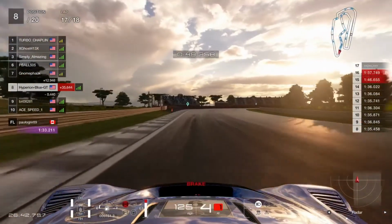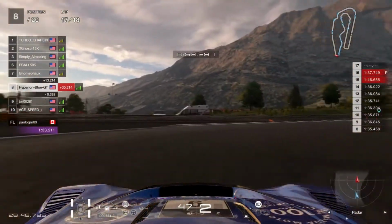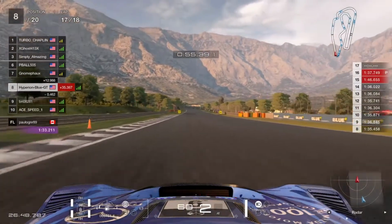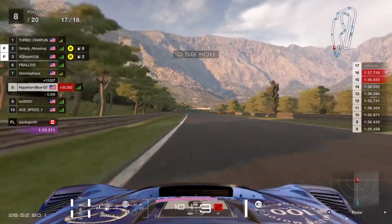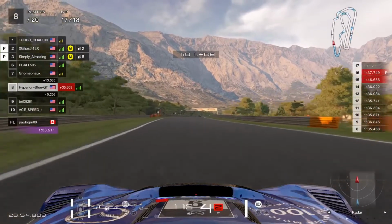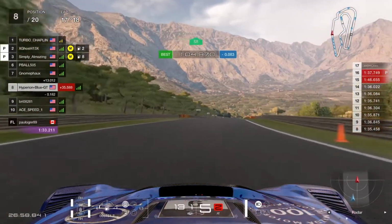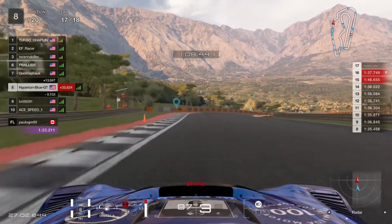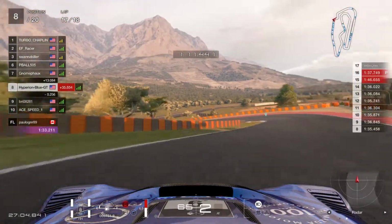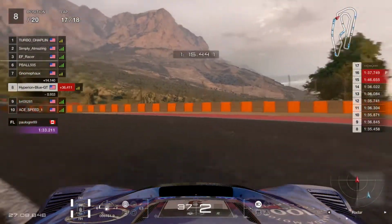Keep going at it. Make that hairpin to stay on the good aim at the apex. It looks like we have Turbo_Chaplin now coming right back into the lead, and that one might bring Simply Almation, and X413X is now going into the pits. Now this is different, you might be having different changes to be in different cars, and oh boy, taking a little bit more single contact by the hits.